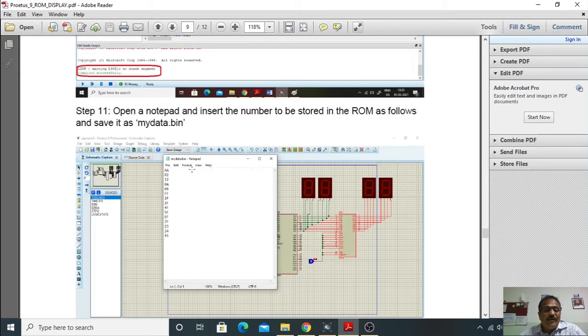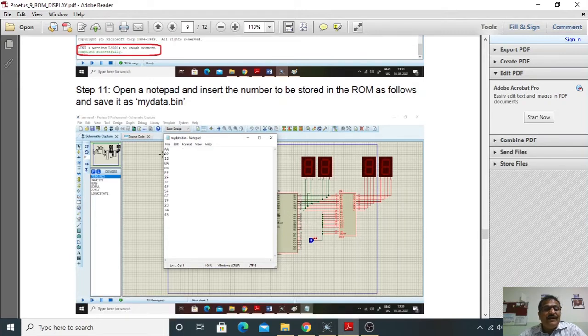Now, you open a new notepad file. In that notepad file, you can just put the values. AA 62 02 12 0A 0B FF 2F, all these are data. And one thing to remember, this AA is the data corresponding to address 00, 02 corresponds to address 01. Like that, you have all this data corresponding to continuous addresses, like 01 02 03 04 05 06 07 08 09 A B C D, like that.